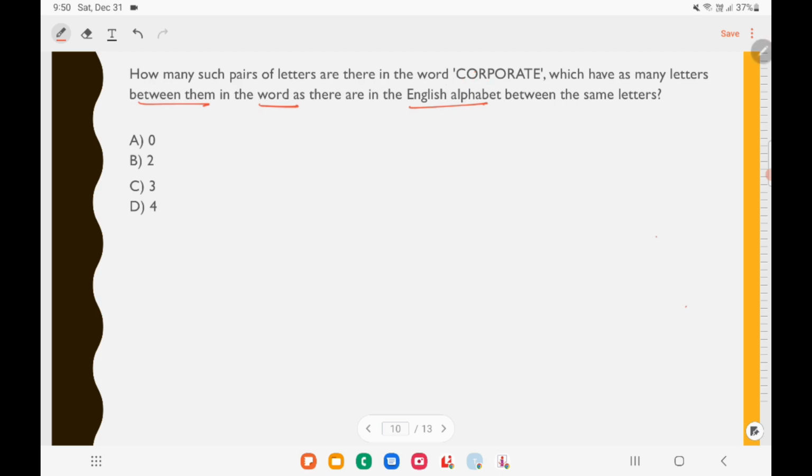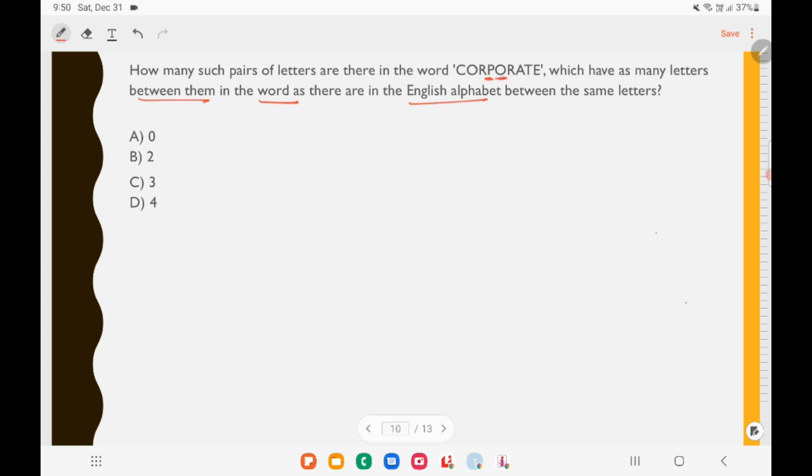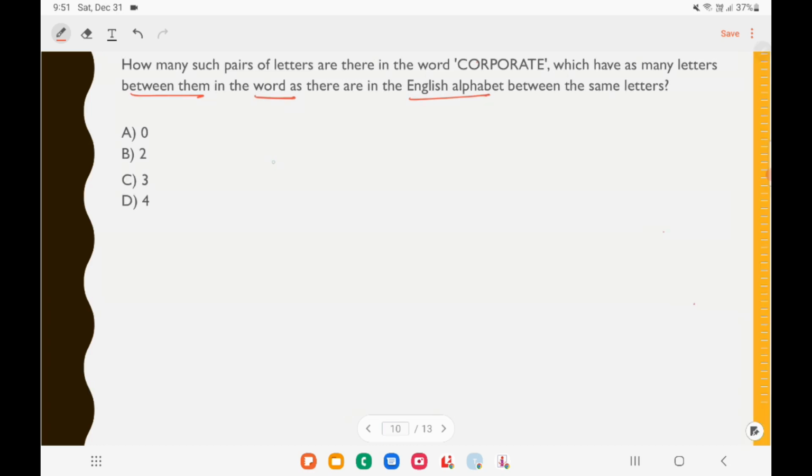And also if you take O and P, I'm giving you example. If you take P and O or O and P, it can be in any order, right? So in between O and P, here there are no letters. There are 0 letters between O and P. And in case of English alphabet also, I, J, K, L, M, N, O, P. There are no letters in between O and P in English alphabet as well. So O and P is a pair, okay, in this question. So this is how you need to find it out. And you don't need to check each of the pair. There is an easy trick for that. So I will give you that trick.